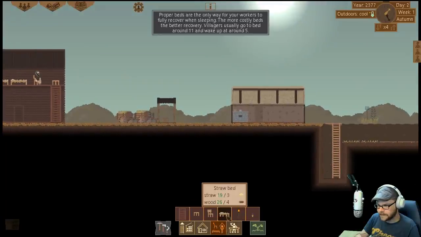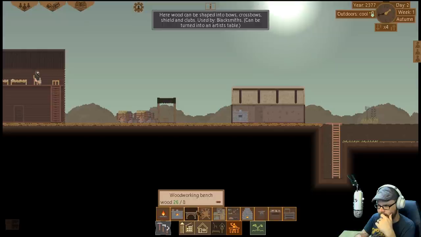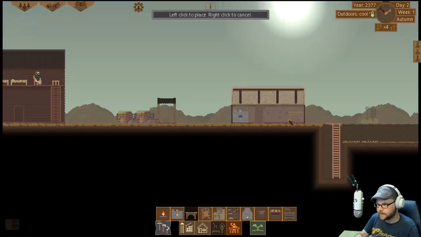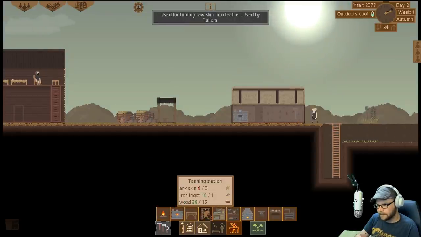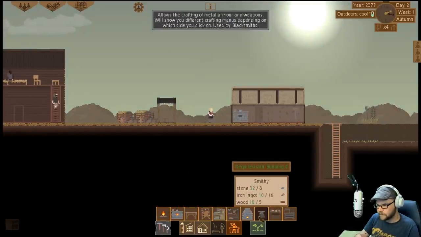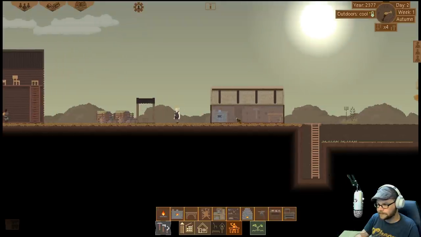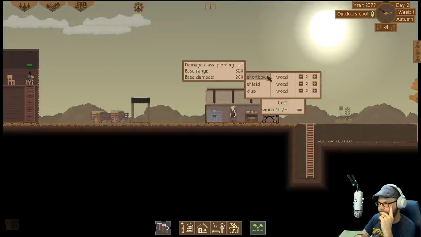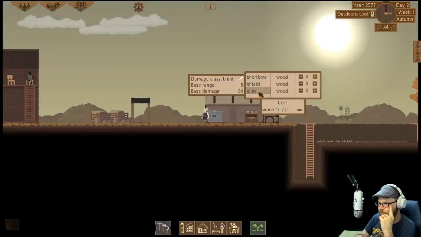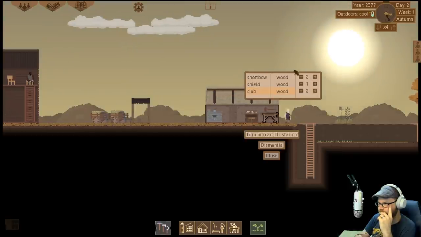Okay, so let's go and get a working station. There's a woodworking bench. Let's get that set up. I'll put that in here also. And then we'll put in a research table. I can go there too. What do you make? Oh, bows and shields. Okay. Cost wood. Let's just make a couple clubs and a couple bows. A couple shields as well.